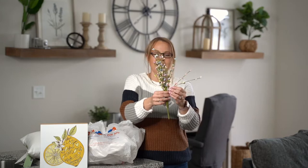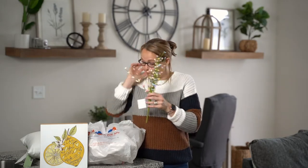So something good to pick up around the different holidays. You can go for different themes, but this one I just love. It actually looks like little hearts over here, the way the little designs are together. Just so cute, but I'm so excited to add this in with my lemons.